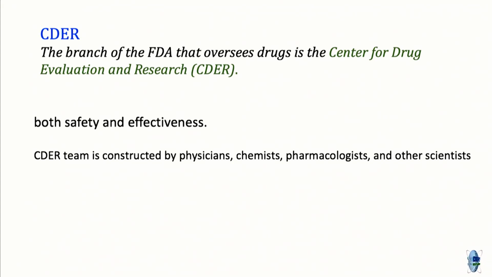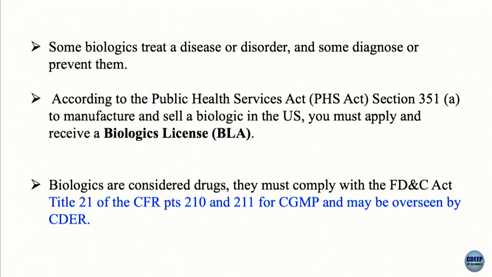Right. So, in USA there is a branch called CDER, this branch of FDA that oversees drugs, that is called Center of Drug Evaluation and Research. Basically this branch looks at the safety and effectiveness and this has everyone in that, a physician, a chemist, pharmacologist and other scientists. They are part of this regulatory team who looks at the data very, very carefully. So, there is a robust set of people who evaluate this data.